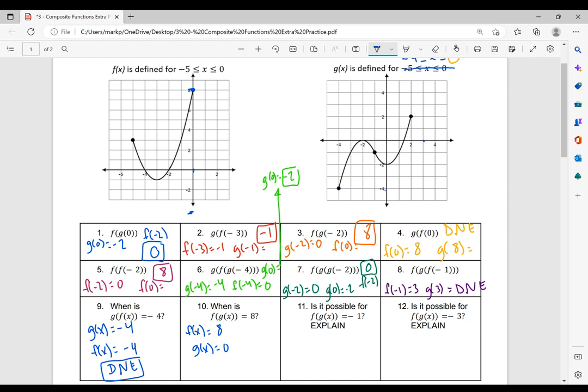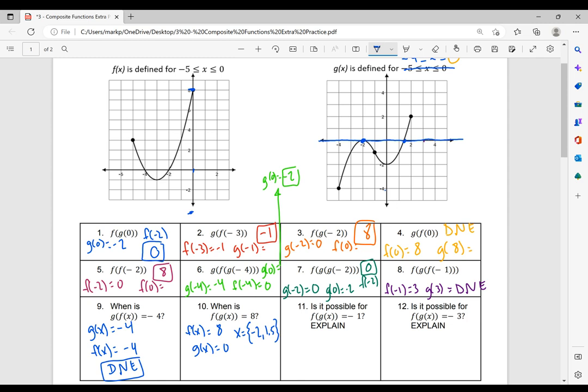I'm going to put a line through this just so you can see how many points it hits. So you'll usually see me make lines like this. I see it hits here at -2, and it hits here at about 1.5. So here I would say that x equals -2 and 1.5.